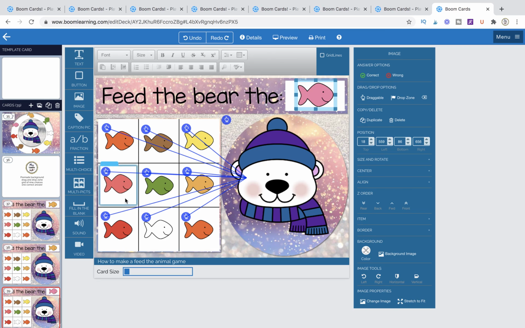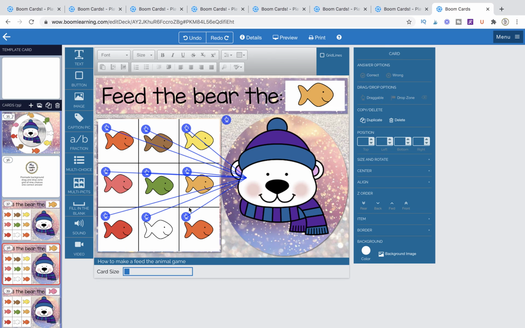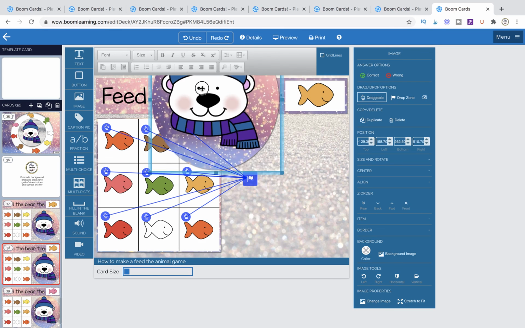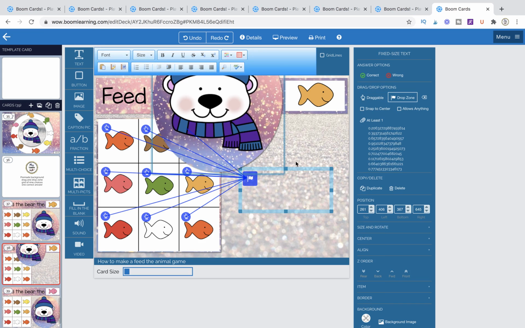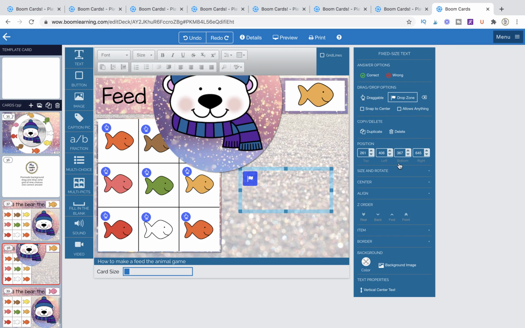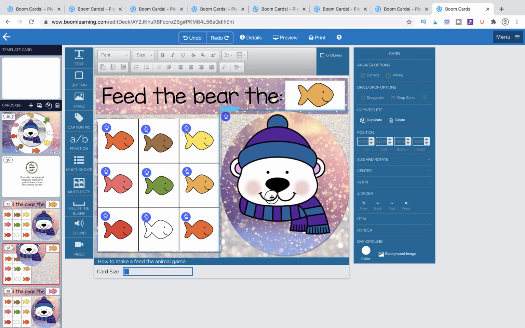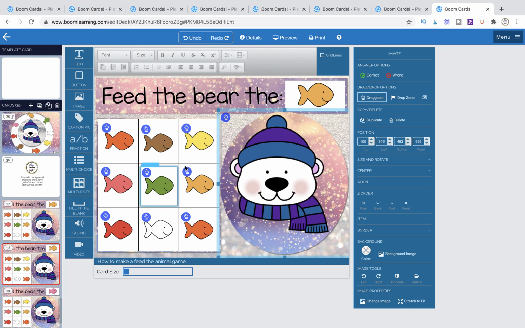Okay, so now what we do on this is, oh, I'm so glad I did this actually. I'm sorry, I linked it incorrectly. Oh my goodness, you guys. Okay, let's delete this. We're going to delete the drop zone completely. I think I was on autopilot. Okay, so we have our draggable items, but we only want this orange fish to be the one, okay?